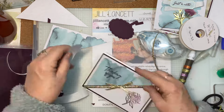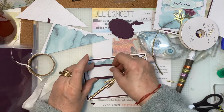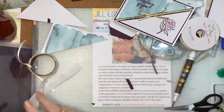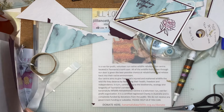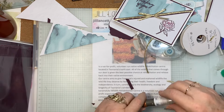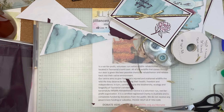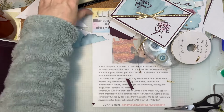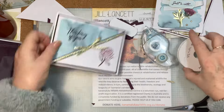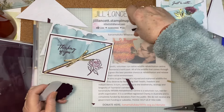Now I could have put these labels on. I could have stamped that and put that across that one, popped it up of course, but yeah, these are just ideas to get you thinking about different ways of using them. Now I'm going to put them all out here and you can have a look at them all. Please let me know which one you think is your favorite. Let me know also if you think you'd like to have a go at this, because yeah, challenge your brain, challenge the way you think about things.